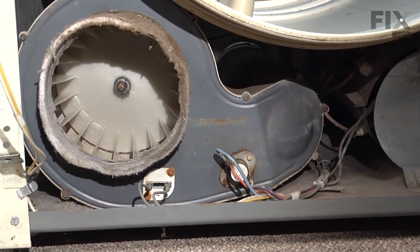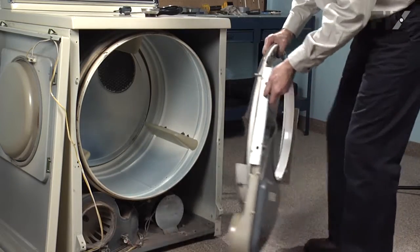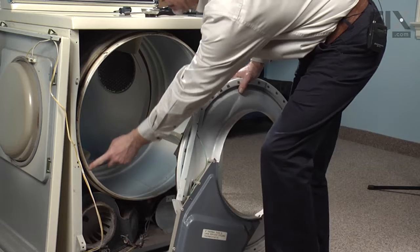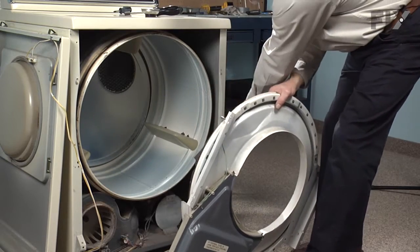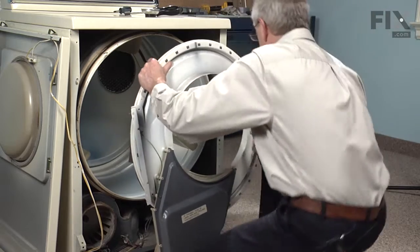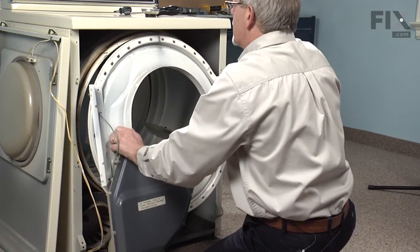And now we're ready to put the bulkhead back on. To reinstall the front bulkhead, we'll take note of these little tabs. There's 2 on each side. And they will fit into these holes in the face frame. And that'll allow us to suspend that while we're lining it up.